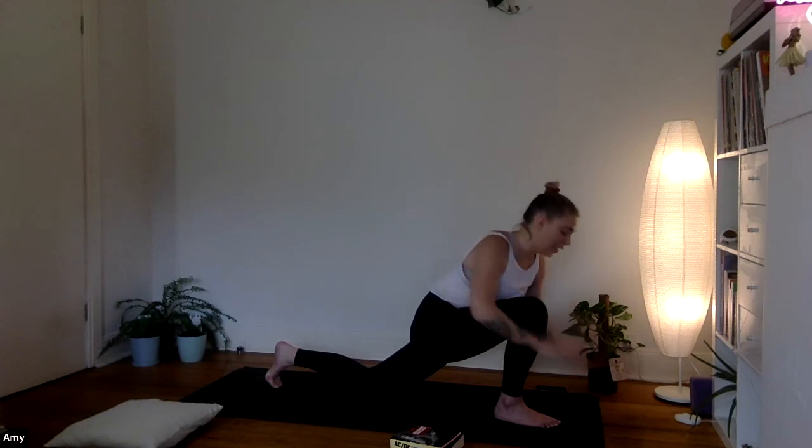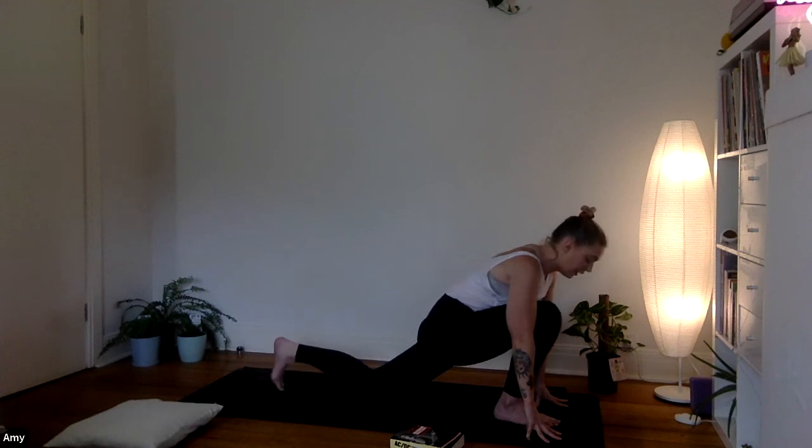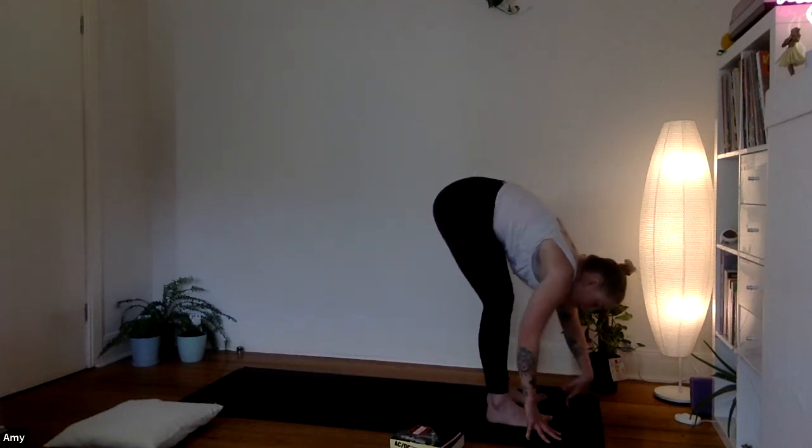We all release the twist, hands land down to frame the front foot. If the back knee is still on the ground, tuck the back toes, lift the back knee, look forward, and step to the top of the mat for all of us. Forward fold. Good. Big breath in.